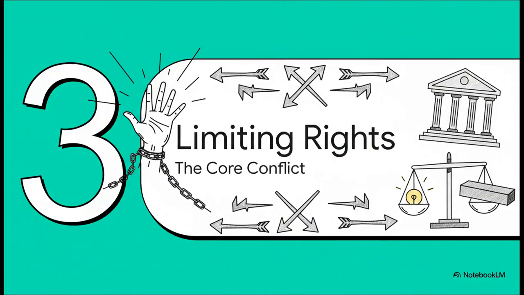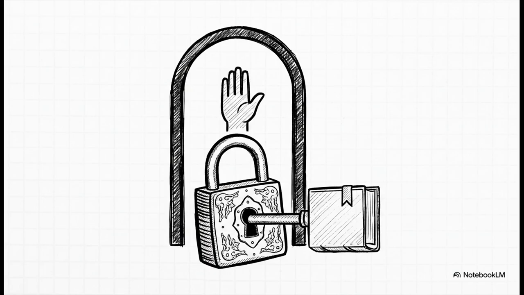Okay, so this brings us to the central tension in all of constitutional law. It's the ultimate clash between your individual freedom on one side and the interests of society or the state on the other. Because let's face it, very few rights are totally absolute. So there has to be a legal framework to decide when a limitation is actually fair and justified. The gateway for any kind of restriction on a right is found right there in Article 39 of the Basic Law. It says rights can be restricted, but only if that restriction is prescribed by law.